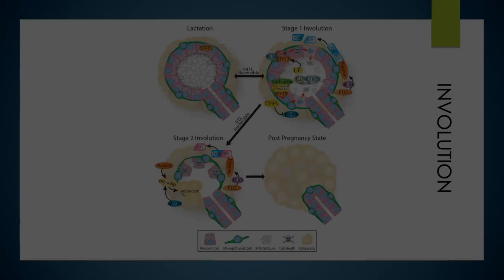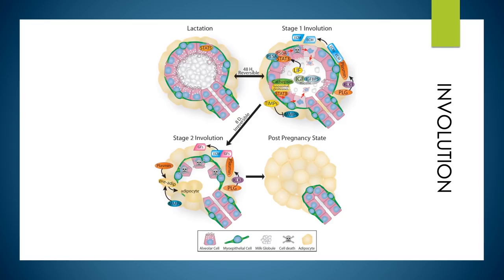Involution. The lack of demand at weaning causes milk to stagnate in the mammary epithelium, initiating involution — a process that removes milk-producing epithelial cells and remodels the epithelial tree back to a simple ductal architecture. Two phases of involution have been defined. The first is reversible, such that resumption of suckling re-establishes the milk supply; this step is accompanied by apoptosis, alveolar cell detachment, and within 12 hours the accumulation of shed cells into the lumen. No major morphologic changes occur at this phase aside from changes in alveolar shape due to milk engorgement. However, at 48 hours a transition into phase 2 begins, alveoli start to collapse, and this phase is irreversible — the milk supply is lost regardless of whether suckling is re-initiated. Breakdown of the extracellular matrix and activation of proteases induces a second wave of apoptosis.